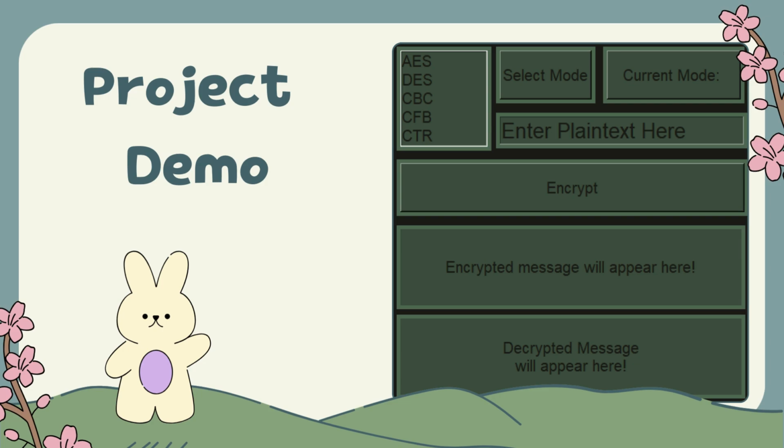To confirm that the message was encrypted properly, the program then decrypts the message and prints out the result of the program. The user is able to enter as many new strings as they would like to be encrypted using a chosen mode. If the user decides to encrypt the same message multiple times, each ciphertext will be different, as the key implemented for all modes is randomly generated. To change modes, all the user has to do is click another mode from the list box and confirm the change with the Select Mode button. As previously explained, the current mode box will display the mode selected.